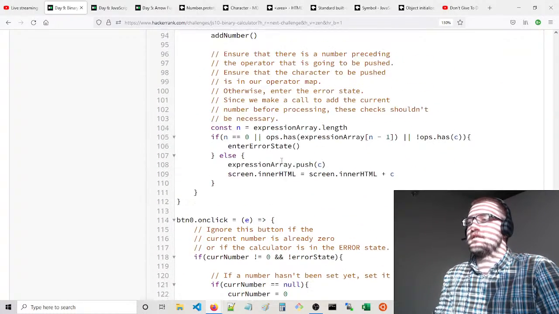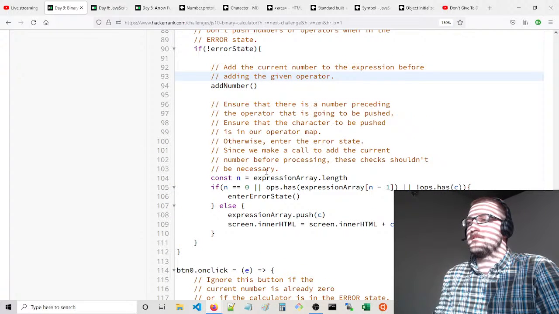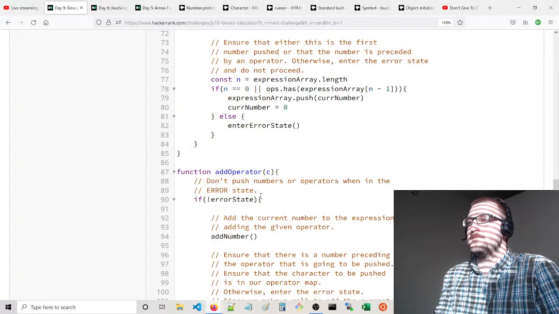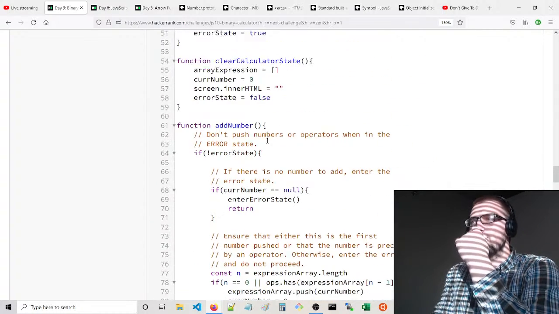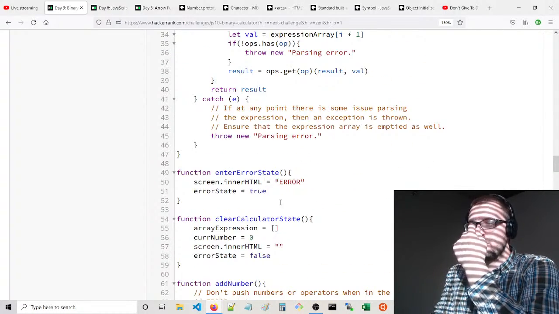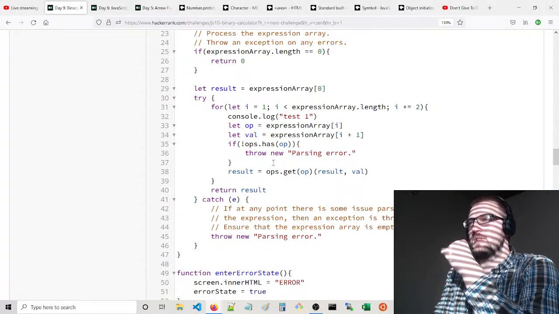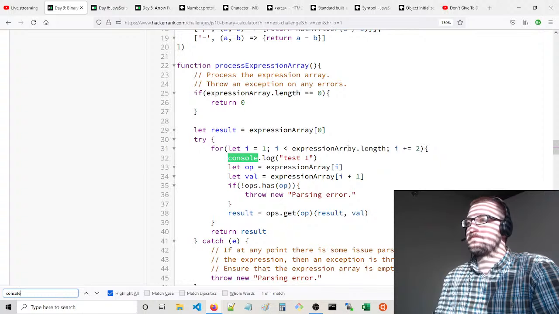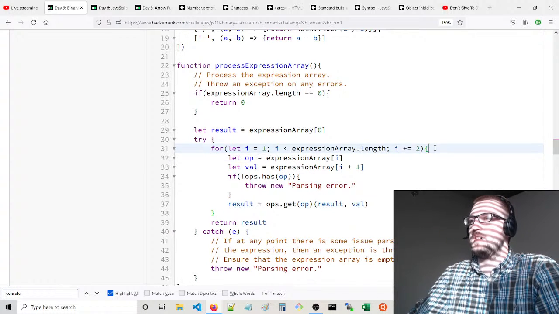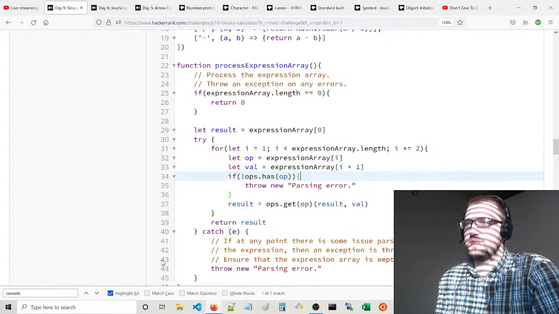No! There's debug somewhere around here, debug code as well. Can get rid of that debug code.